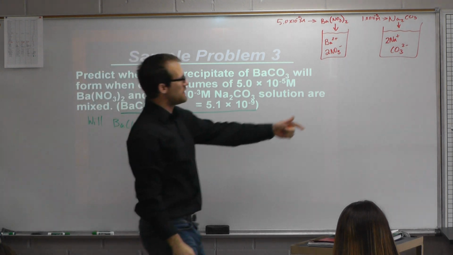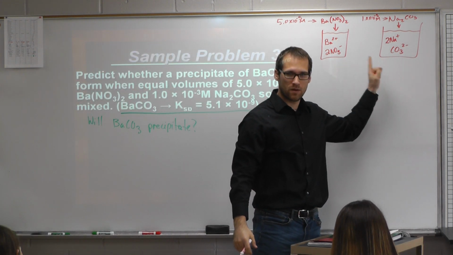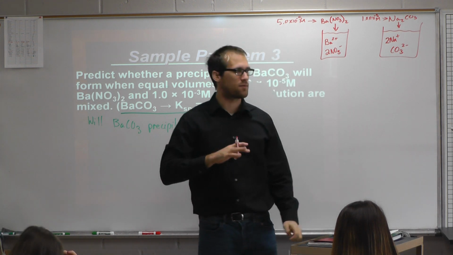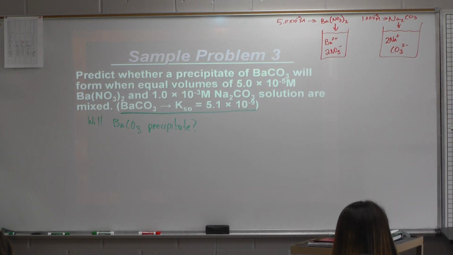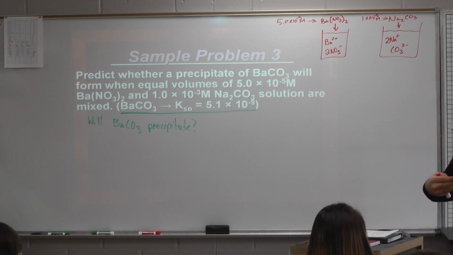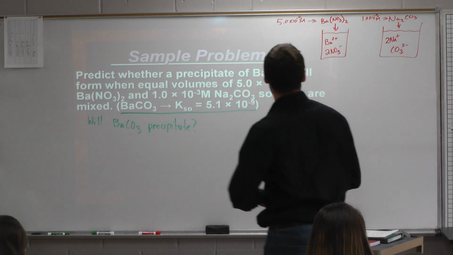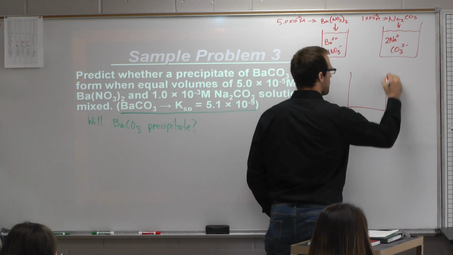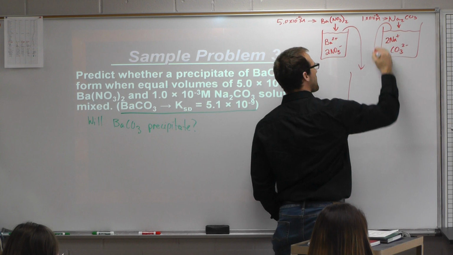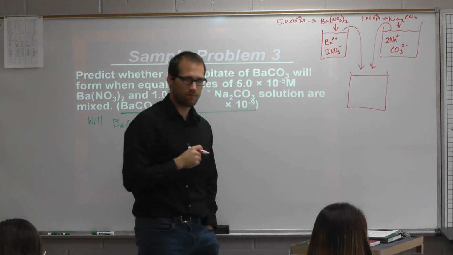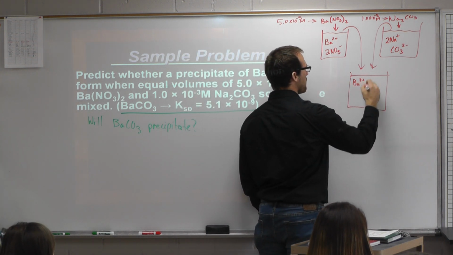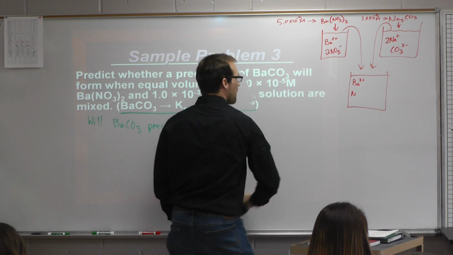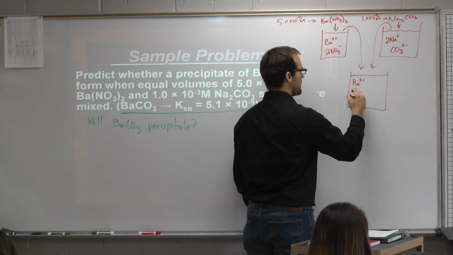Now, both of these salts are completely dissolved, so I don't have any solids sitting at the bottom. I'm not saying that either of these is at the saturation point or not. I'm just saying they're definitely not supersaturated. There's no precipitate sitting at the bottom. Does that make sense? Then what is happening is I'm taking these two and combining them into one. So then I should have four ions here.